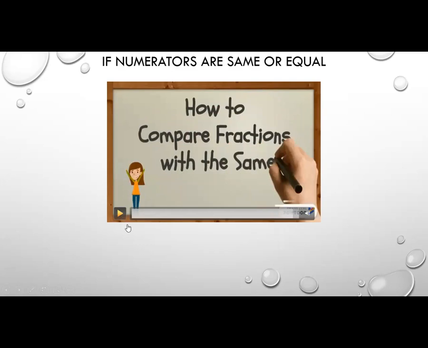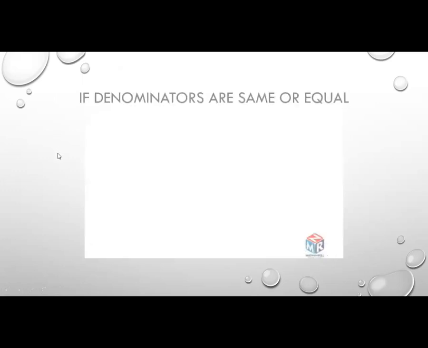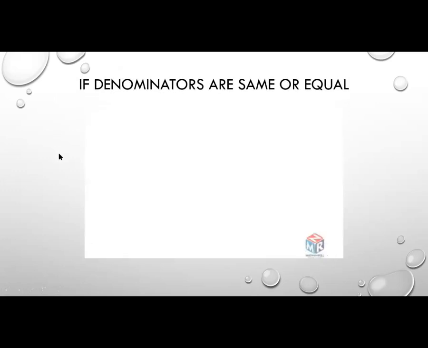Alright students, to summarize this: if numerators are same or equal, we will compare the denominators. The greater the denominator, the smaller the fraction will be. In the next slide, students, we have if denominators are same or equal. Again, I have a video for you. You have to watch it very carefully.